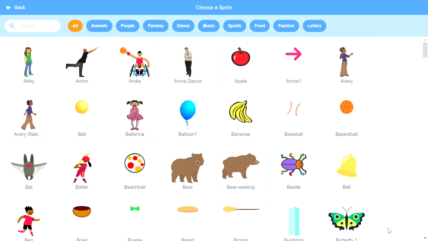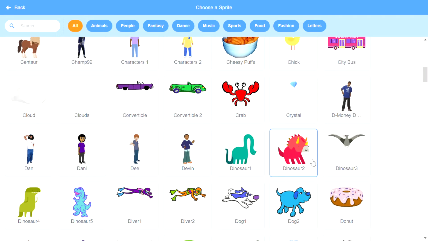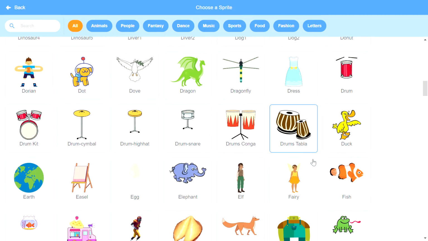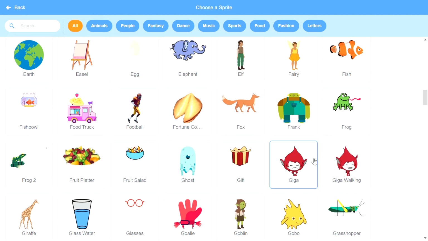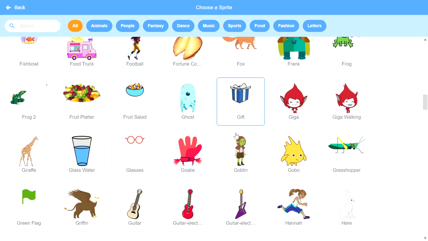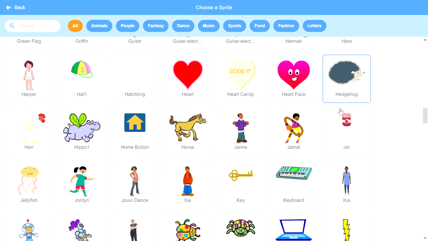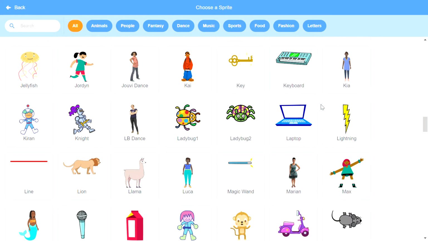So we're just going to choose a sprite, and we have to choose something to catch all of the food. Let me see, what can we choose? For example, you could choose this bowl, you could choose the gift. You don't have to choose what I choose. You can make the hat upside down and just catch stuff in the hat. You guys can do whatever you like.